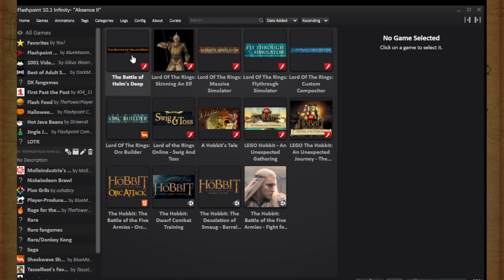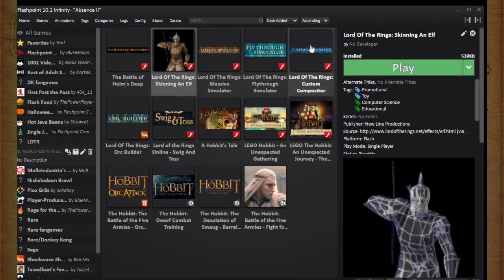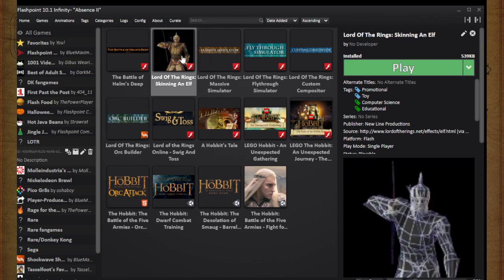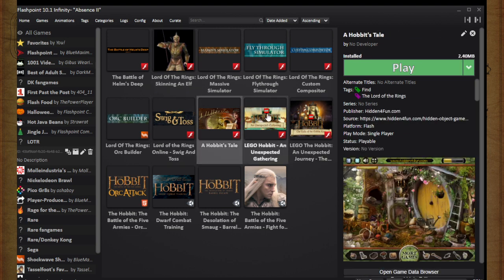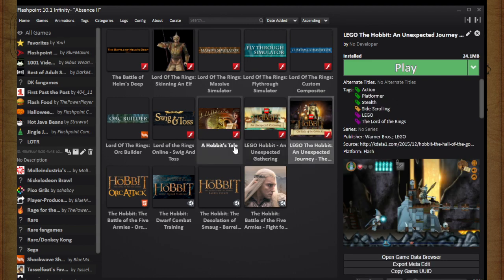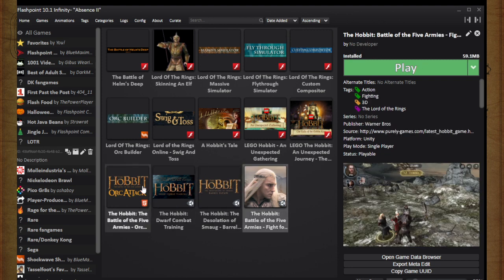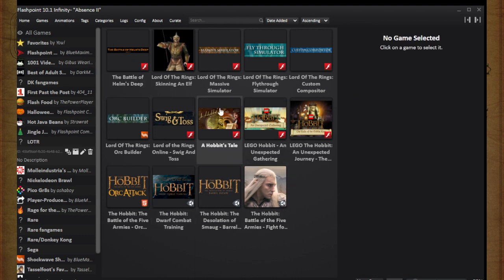the movies. So we've got, I don't quite know the legitimacy of this, but there's little toy simulator tools that use some approximation of Weta Workshop's digital process. There's a Lord of the Rings Online promotional game. This one is unofficial, but I'll play it for reasons I'll tell you later. Some Lego The Hobbit ones, and then some sort of higher budget Hobbit movie tie-in ones. So that's what we've got coming up today.